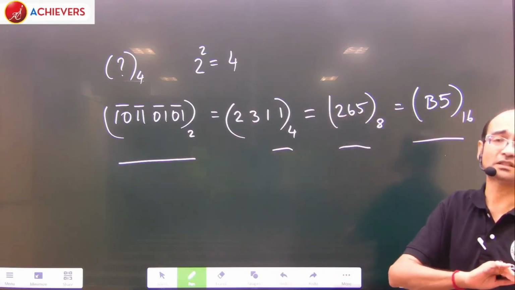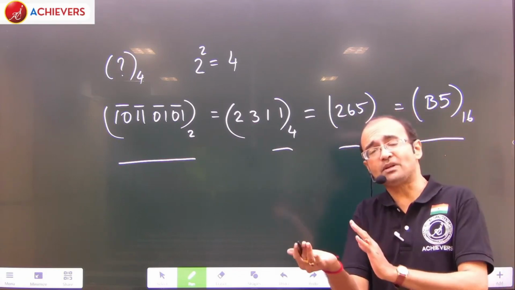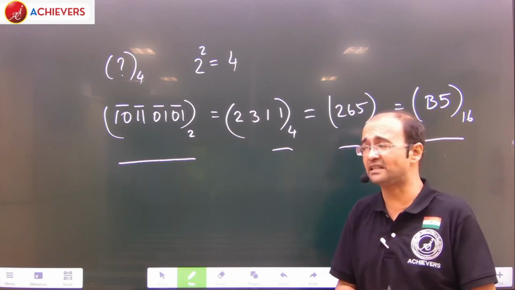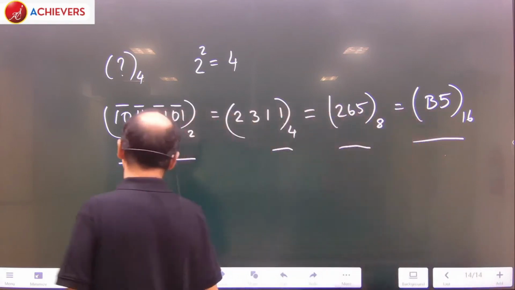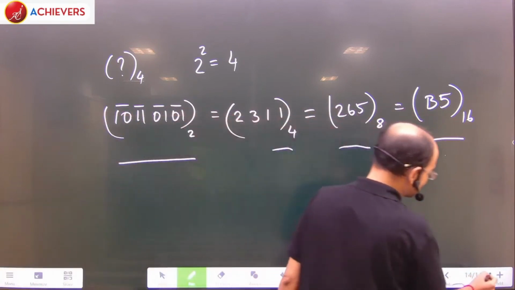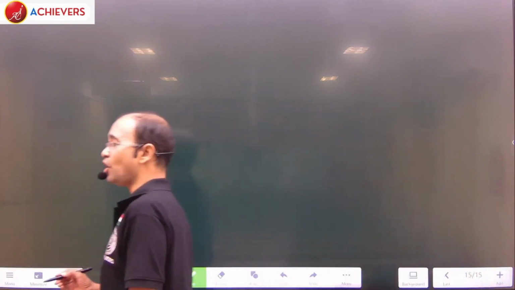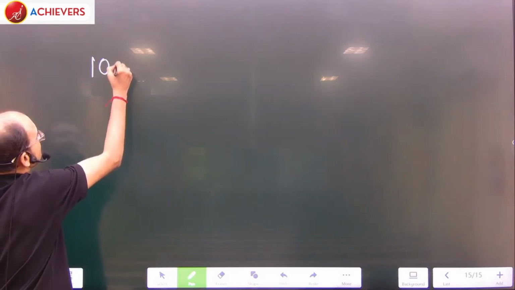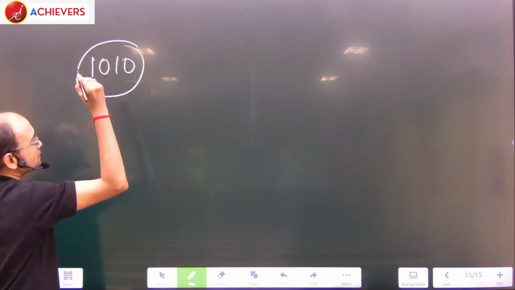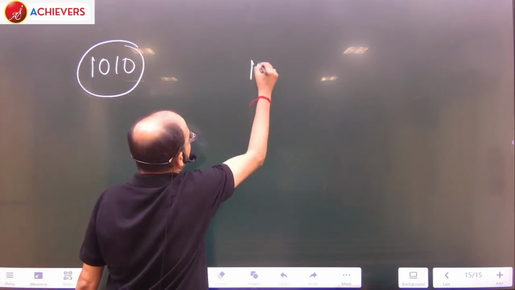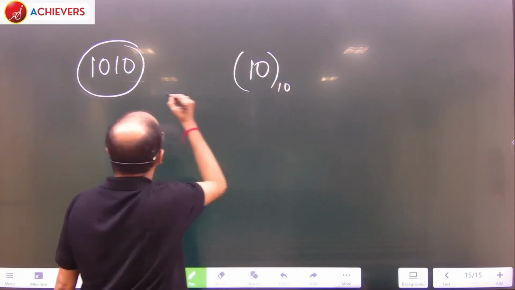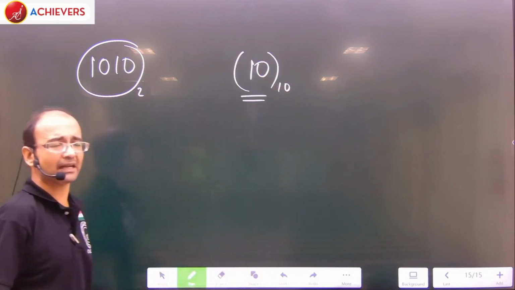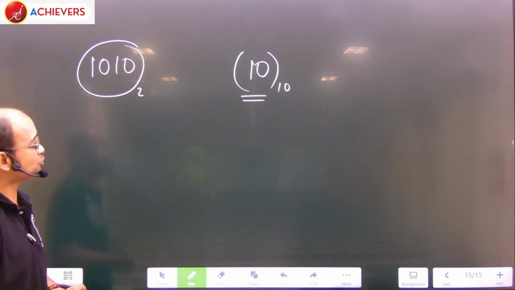Now when we want to convert a particular decimal number system to binary, or decimal number system to octal, or decimal number system to hexadecimal number system, the method will be different. So that is simply division of the number based on, for example, this is the binary number and this is the decimal number system. So how can we convert the decimal number system to binary?